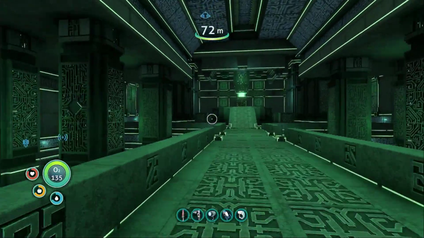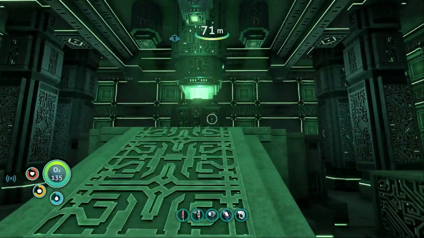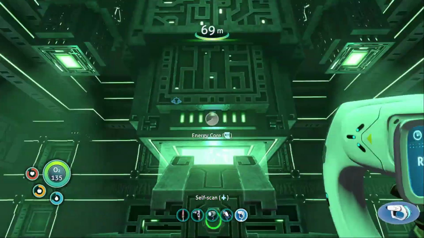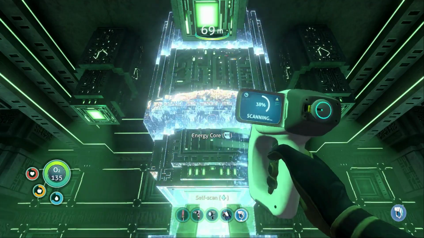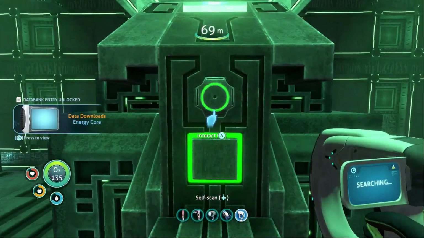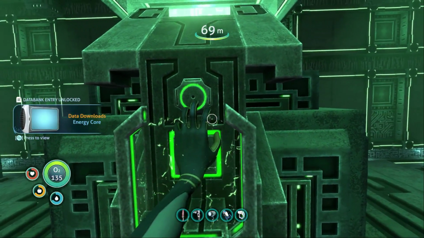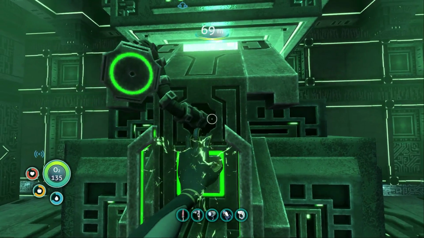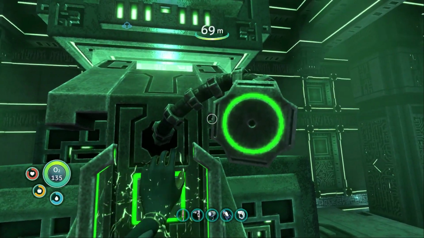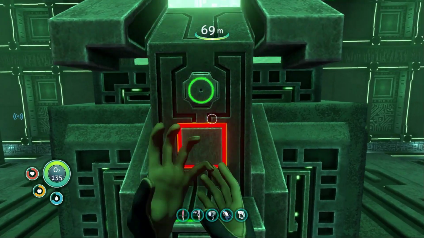Down, down, down, and the flames went higher. I went to a place called Mount Pyre. And this is where all the stuff goes. Interact. Press the button. Oh. Ooh. Isn't that kind of bad for swimming?